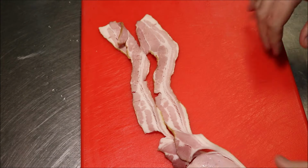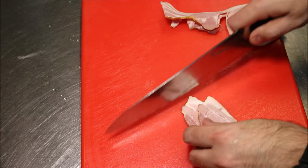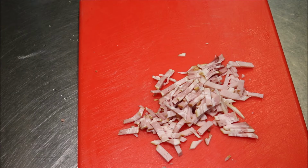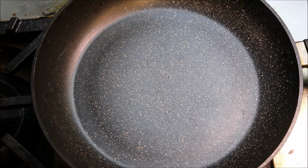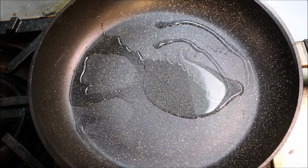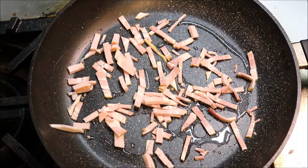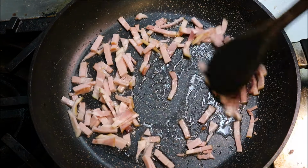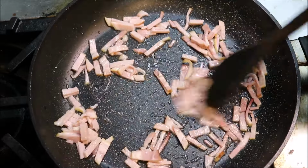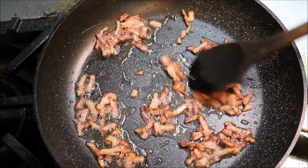Alright guys, so next we'll just need 2 rashers of bacon. And all we're going to do with our bacon is just finely chop it up. So let's move on to our stove. Just into a pan on a medium to high heat, we'll add about 2 tablespoons of olive oil. Once our oil heats up, we'll go ahead and add our bacon straight in. And we just want to cook our bacon until it's nice and crisp. This will take about 5 minutes. Alright, that's looking pretty good, so we'll go ahead and turn the heat off.